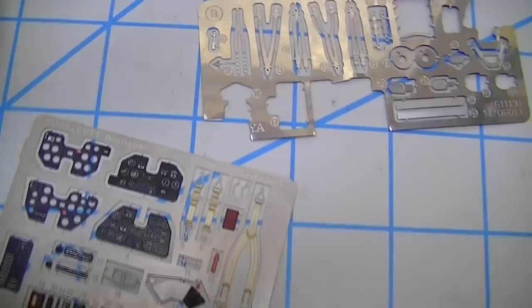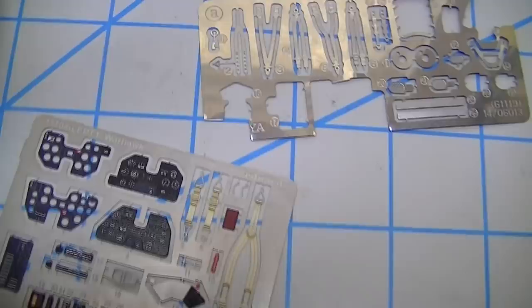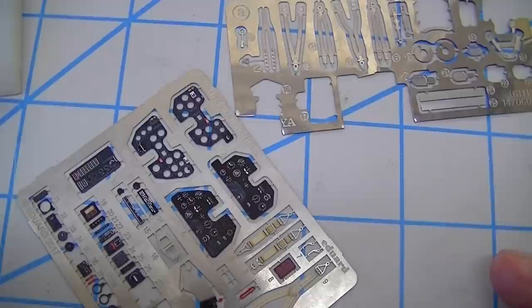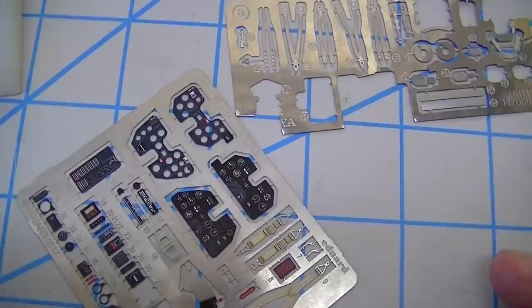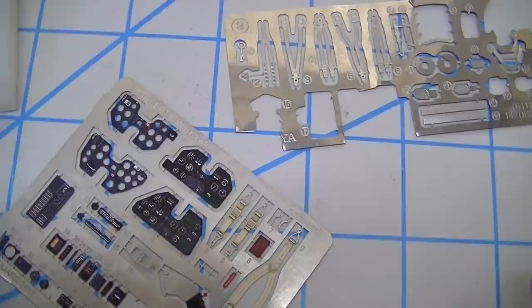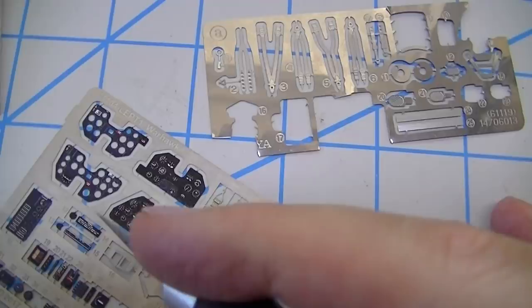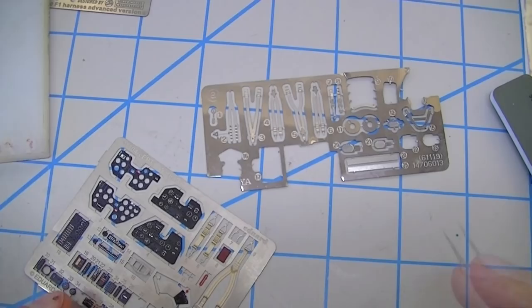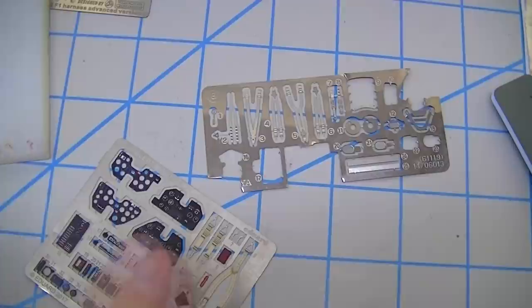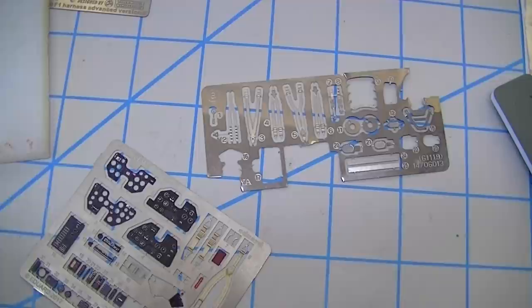What you don't want to do when cutting this stuff is cut on a soft surface. An X-Acto self-healing cutting mat is a perfect example of what not to use, because what will often happen is instead of getting a nice clean cut, you'll actually end up pushing the part into the cutting mat, deforming it, and ending up with a nub you have to deal with in post-processing. That's also part of why I prefer these blades over a standard X-Acto knife blade — even when they're dull they're still sharper, but cutting on a soft surface is really not best practice.